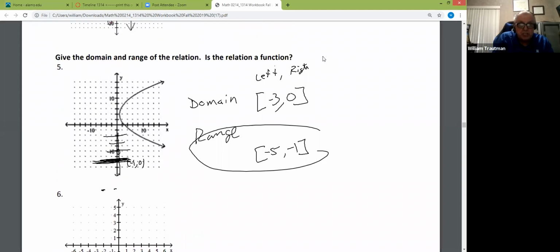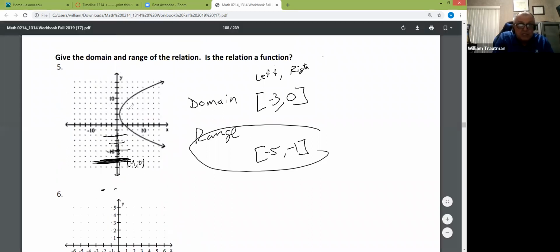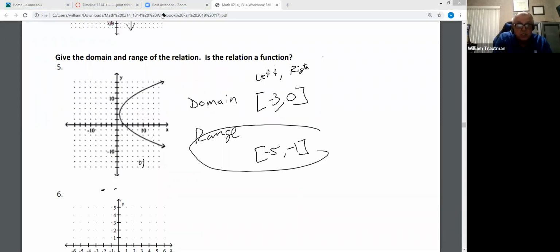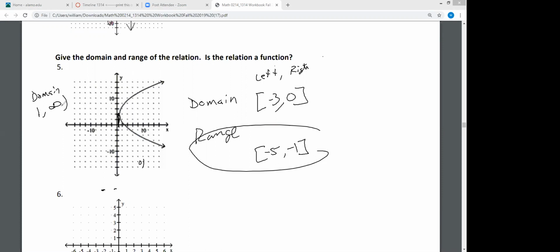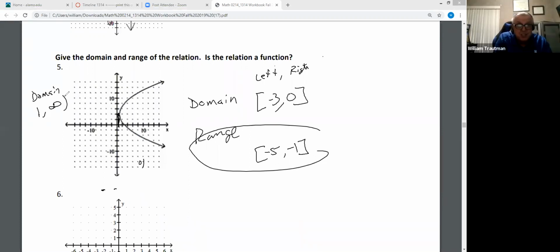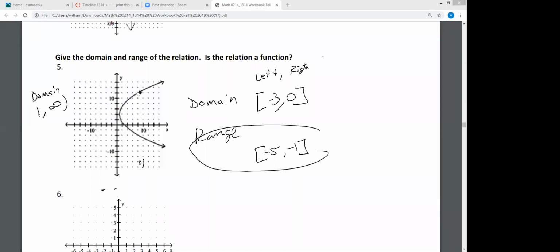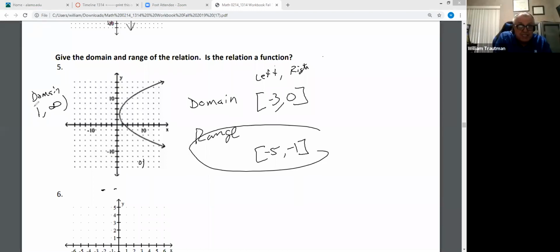And so when we looked at this one, I'm going to say the back of the book says 0, but they just drew this wrong. Does the back of the book say 1 for this one or 0? I'm hoping it says 1 for domain. Remember we said 1 to infinity. Yeah, it says infinity, but does it say 1 or 0? Yeah, it says 1. Okay, so since it's a parabola, we're going to say it's touching 1. It's hard to see, but it's really close there.